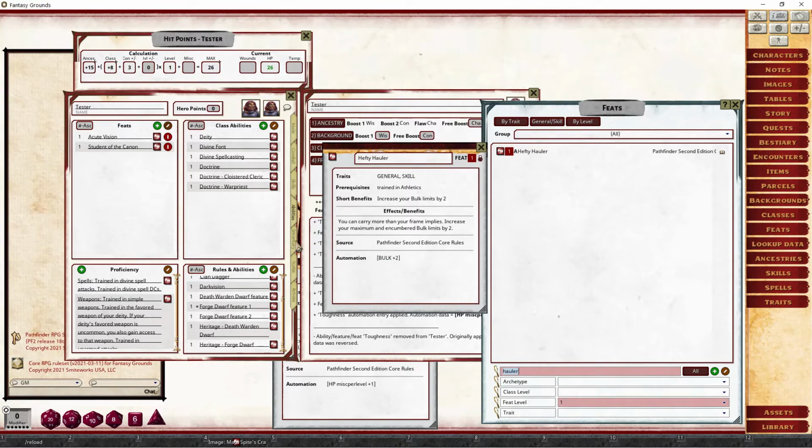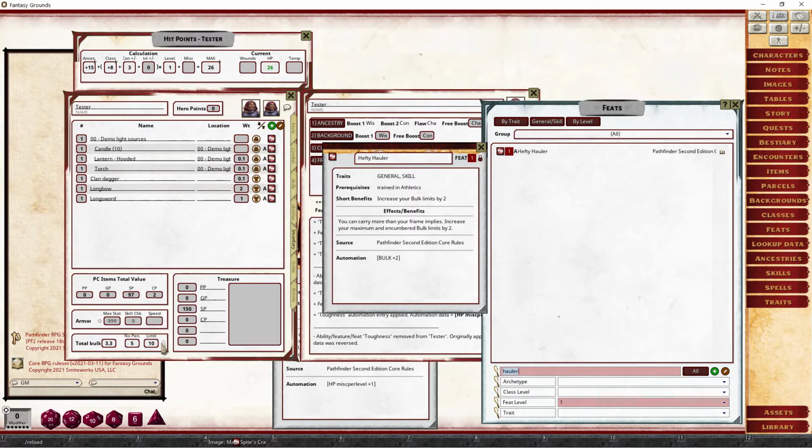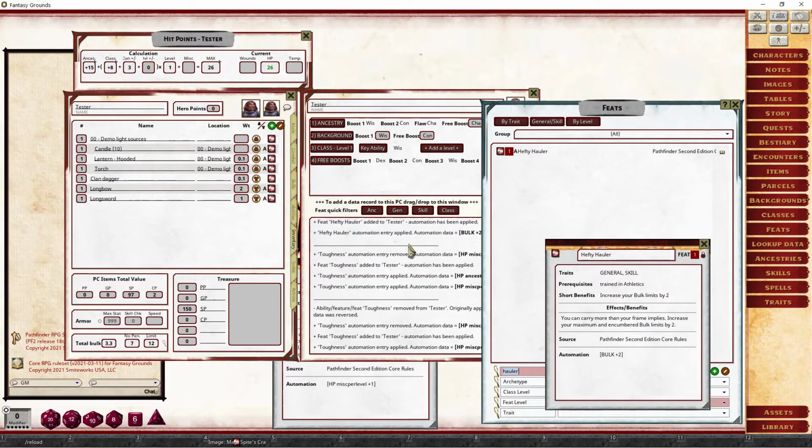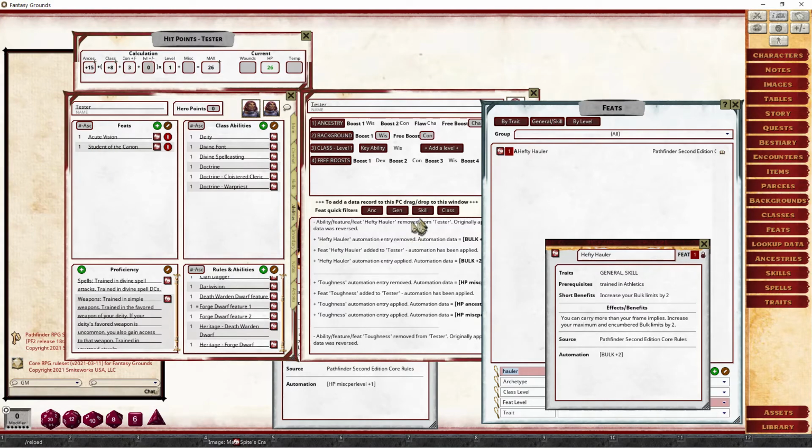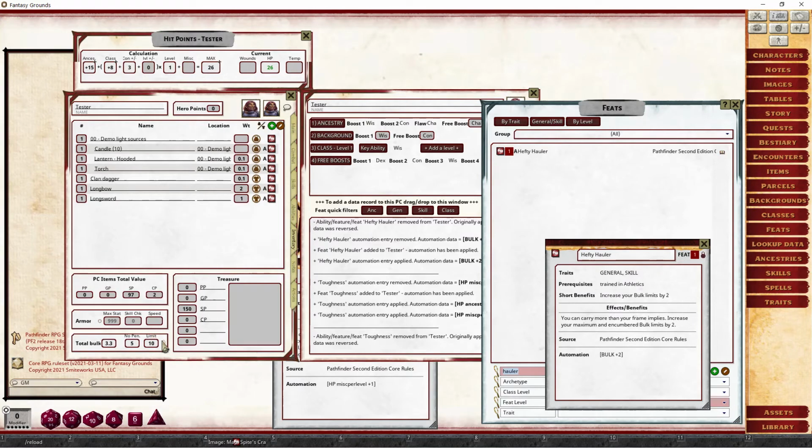That would change this bulk adjustment here. So we can see that when we add the hefty hauler feat to this character, it changes that bulk adjustment, which means there's no penalty and the limit can actually change. We see that in here it's a plus, so when we remove it, it's going to reverse that data, and our limits go back down.